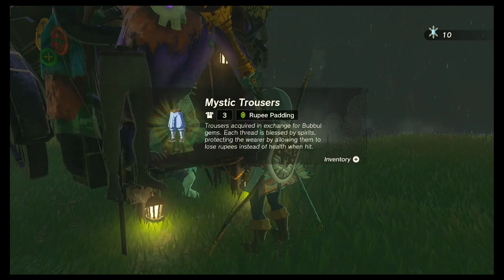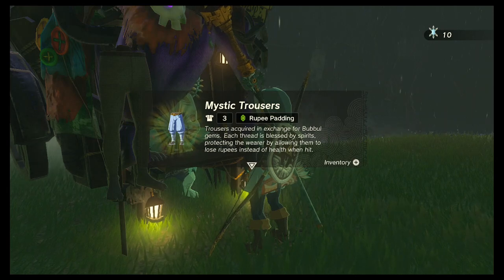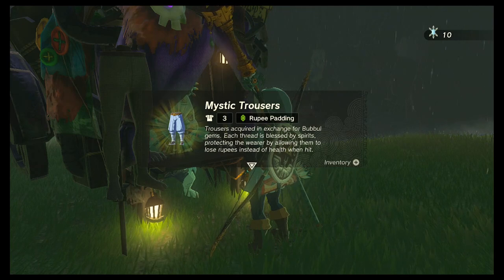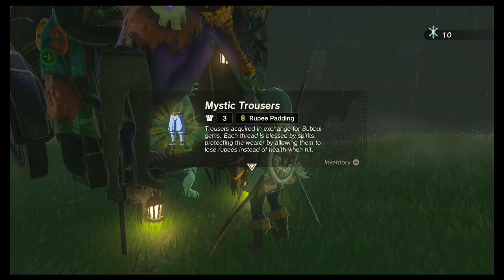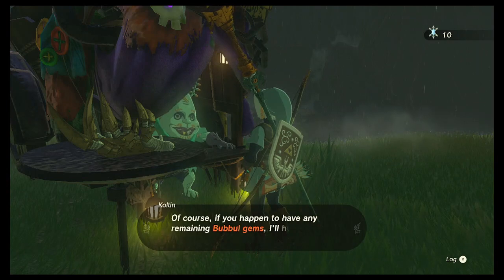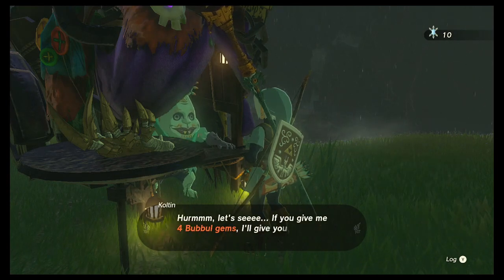I don't think the lizard tails are really worth it. So yeah, this one is kind of handy. Like if you wanted to use the rupee glitches to get infinite diamonds, this can become really, really powerful. So essentially what it does is when you get hit, you lose rupees instead of health. And if you have millions of rupees from using the glitch, you'll be fairly unstoppable with this armor equipped.